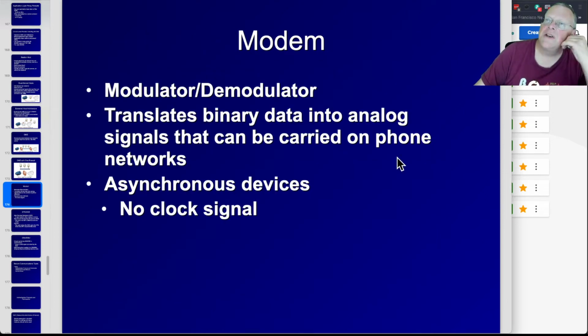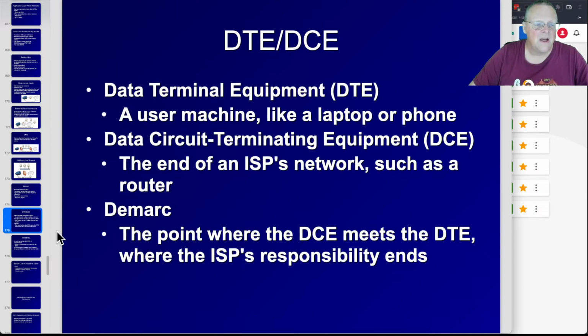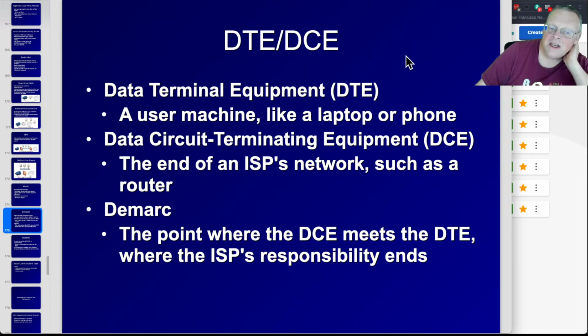Okay, and a modem is how you connect to the old dial-up phone line, or now these days to DSL line. So it takes your binary data from your computer and turns it into analog signals that can travel through an analog phone line. DTE, DCE are things you use to make a serial port connection to an ISP. You wouldn't use it on a local area network.